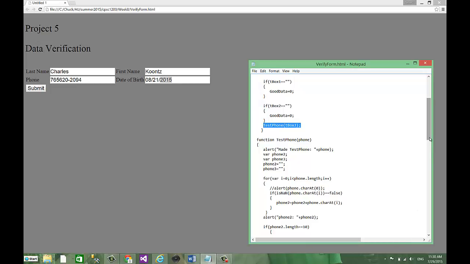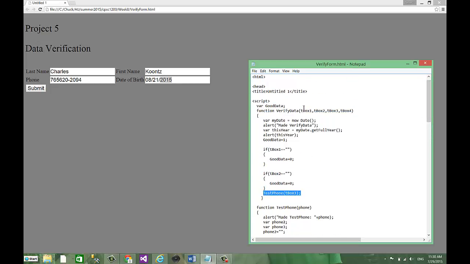So what's going on in this function? Okay, I'm giving it 4 chunks of data, which happen to be the contents of the text boxes on the form. Okay, and we can look at that button click event method and see the argument list here in a moment, but trust me for now that these parameter values are going to correspond with the text box data that the user inputs. I create a local variable called myDate, and I set it equal to an instance of the JavaScript date class.